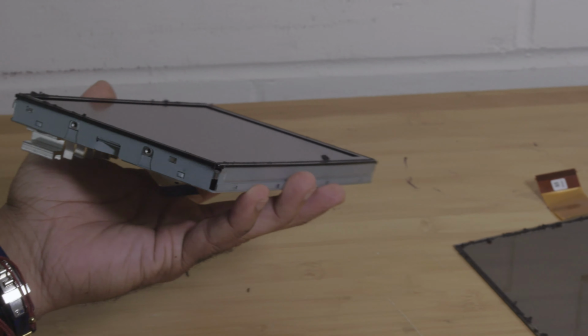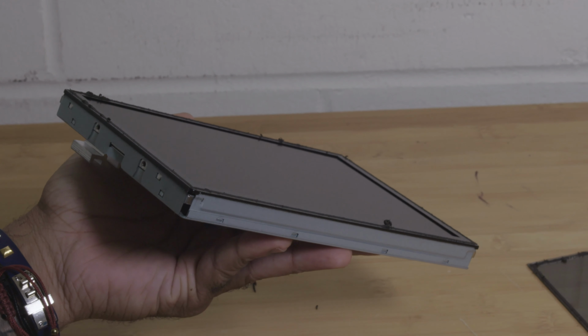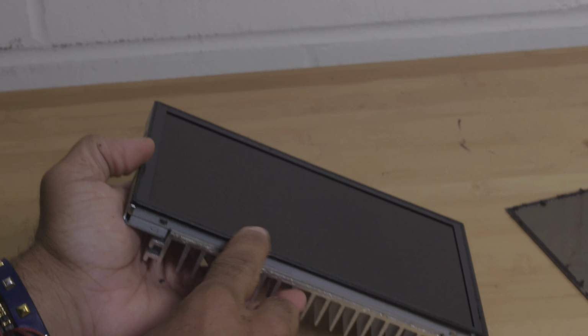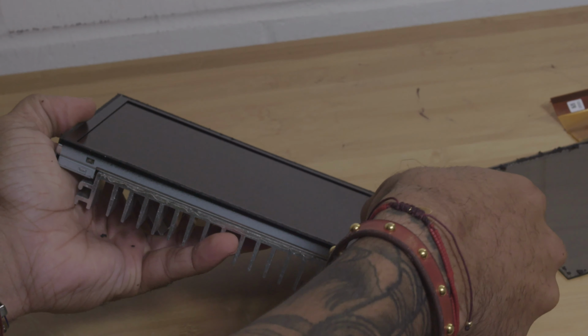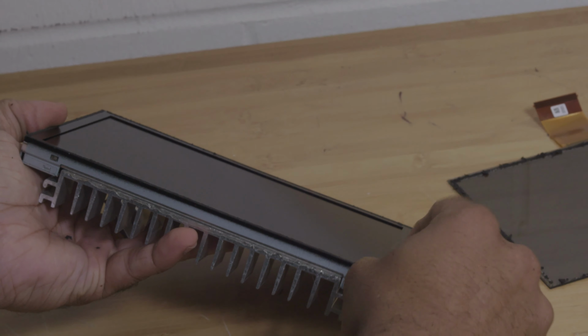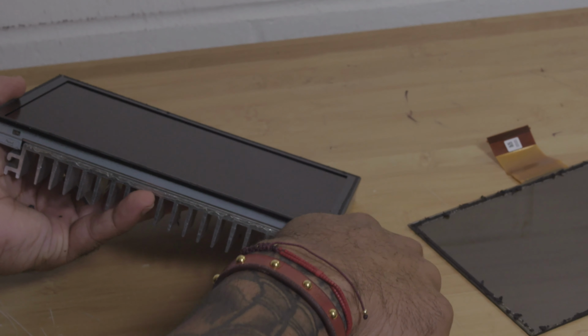Once you remove the touchscreen, you'll want to clean any leftover debris along the edges of the LCD display. So you don't have to completely remove this, because the new touchscreen that you put on top of the LCD display will come with a new border that will just simply go on top of this old stuff, so it won't be visible at all.